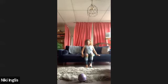Switch sides. Just livening up the fascia here. Kind of getting things moving, getting blood flow going. One more breath. And then place your ball to the side.